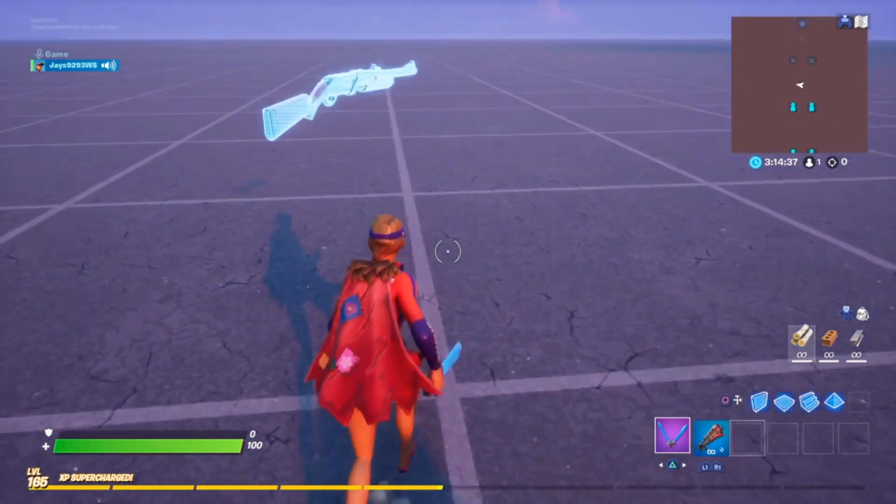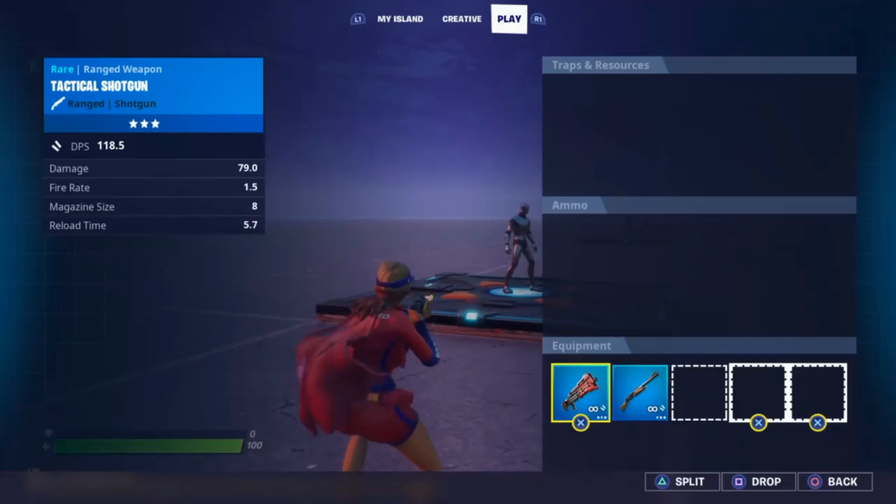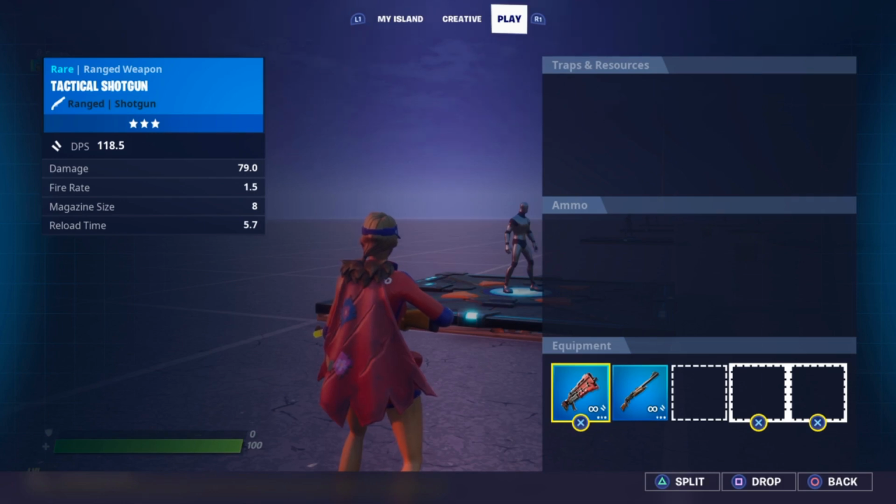We have a blue pump and a blue TAC. I'm going to do the same experiment again, but first we're going to see the damage per second and the damage and the reload time. So the tactical shotgun damage per second is now 118.5, so that's still improving.